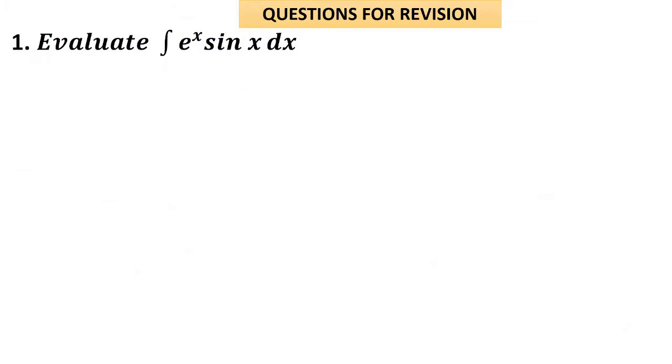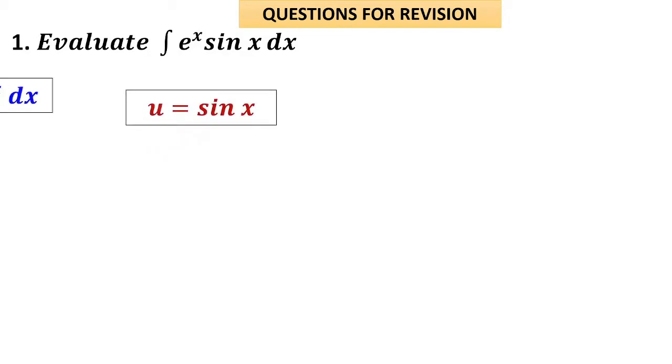But let us go on to move on to a problem now. In all problems involving trigonometric function and exponential function, we have to repeat integration by parts twice. Because sine will become cos. If you do it once again, cos will become sine and you can bring it to the left hand side and finish the problem. Integration by parts will be applied twice.